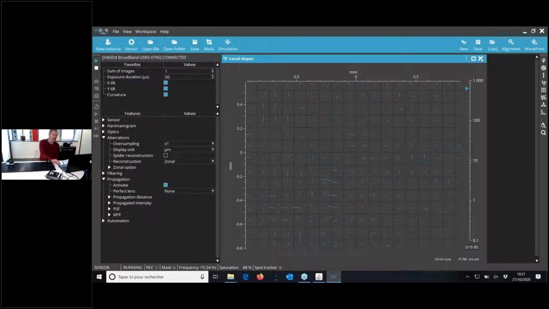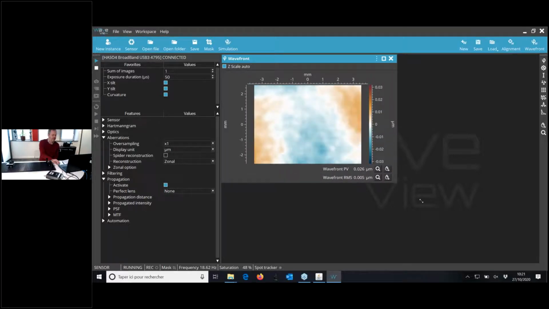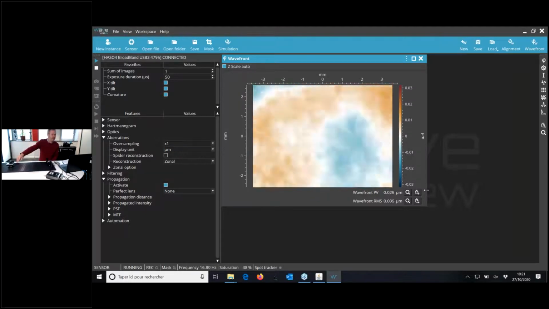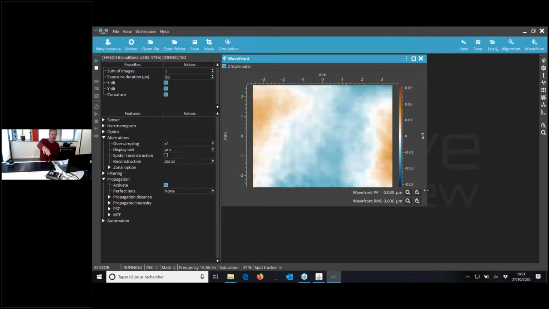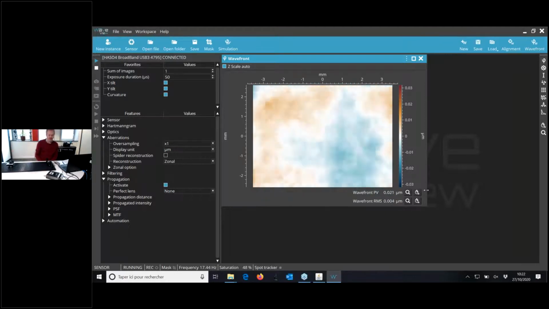But what is more interesting in the software is, of course, the wavefront. Let's look at the wavefront here. Just before, you saw me put the sensor on the table without any alignment. As I said, the wavefront is at the output of the single mode fiber. So we expect to have a perfect spherical wavefront at the output of this fiber. But the distance between the fiber and the sensor is about 50 or 60 centimeters. So the wavefront at the scale of the pupil size of the sensor is a pure sphere.